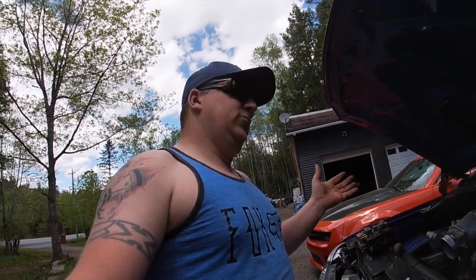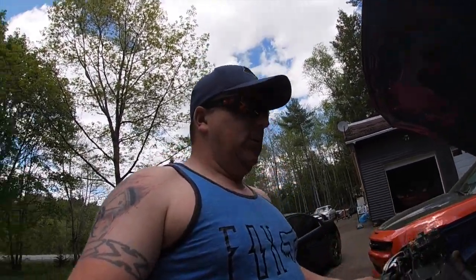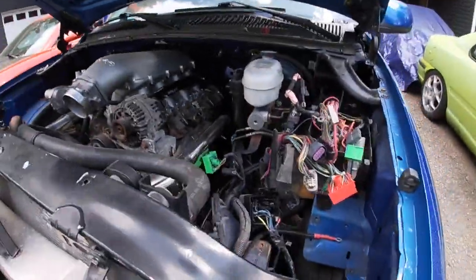It's like 2 weeks before a car show, 3 weeks tops, and I need to get it running, I need to get it tuned, I need to get it inspected. There's too much stuff to do on this, and I need to get it done. So today we are going to work on the wiring.